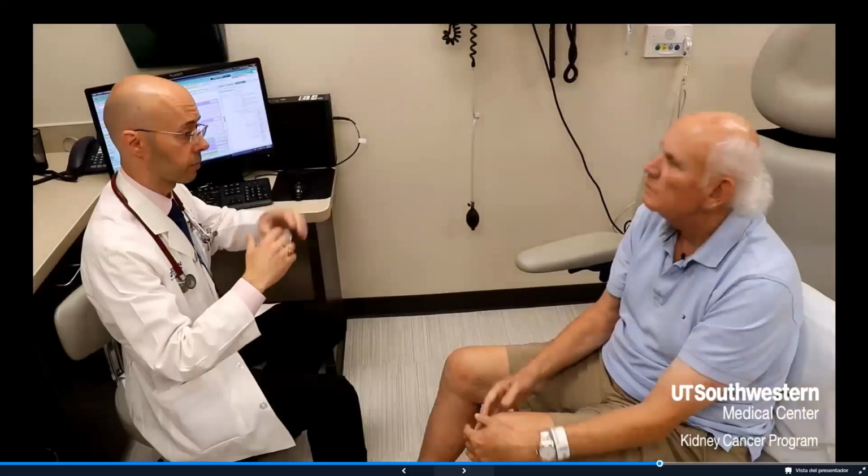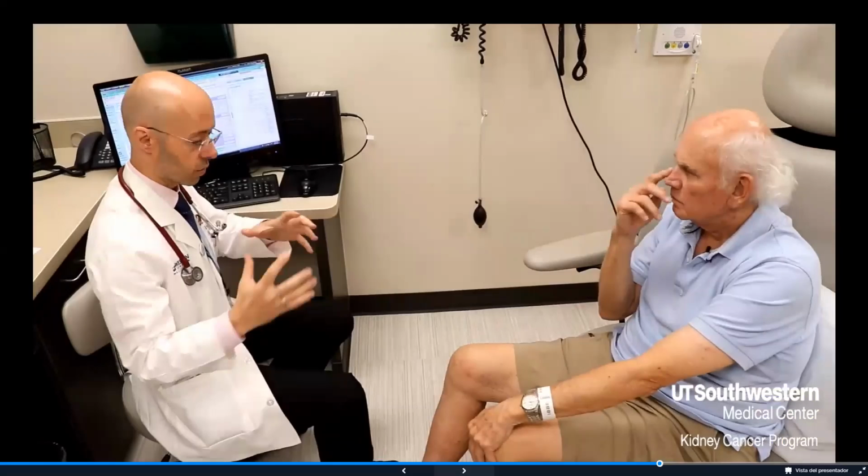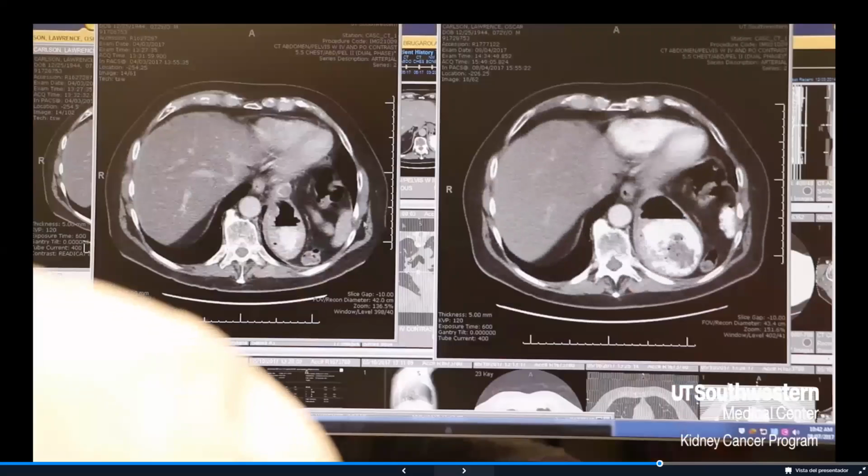I had what they call the Whipple. That involved approximately 9 hours on the table, 5 blood transfusions, and as a result of that, my left kidney was out, my spleen came out, I think it was 22 to 28% of my liver was taken out, and they had what they call the pancreas tail cleaning.